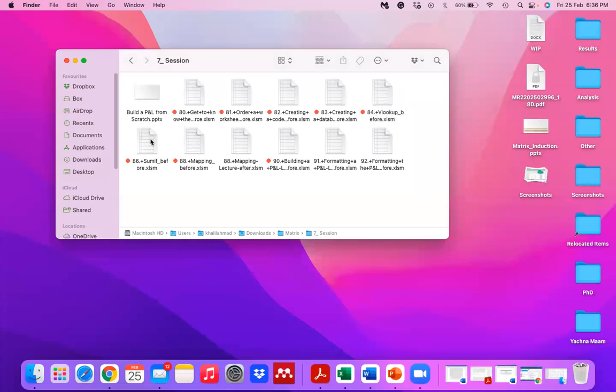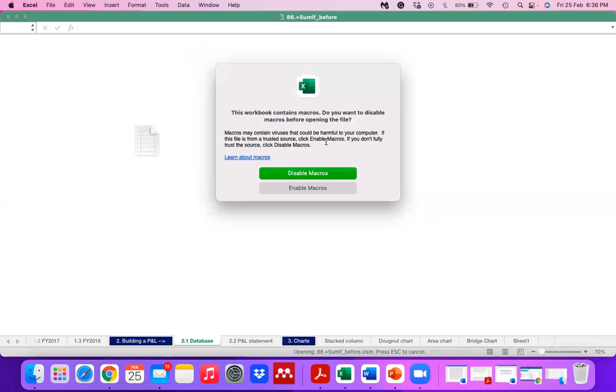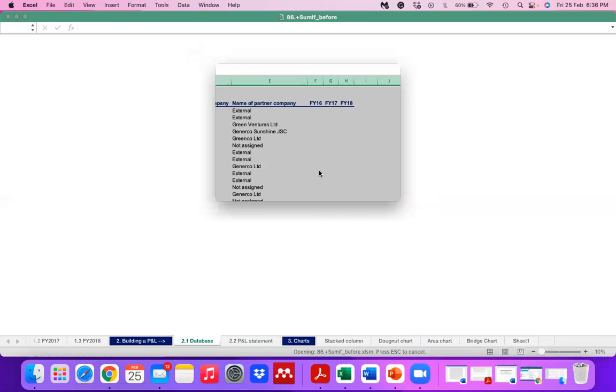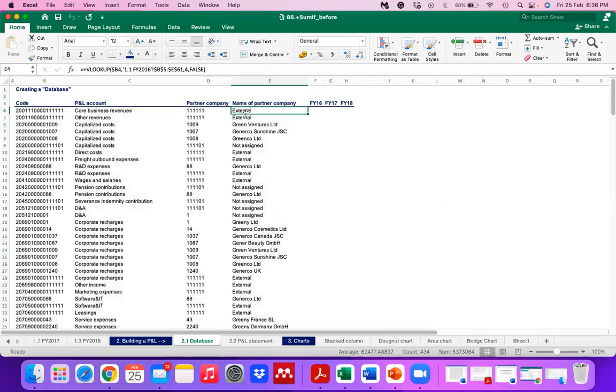Now we'll use a different function for our data sheet. So this is the data we got, and now we have to find the amount required for financial years 16, 17 and 18. For this we will use the SUMIF formula. Just a minute.